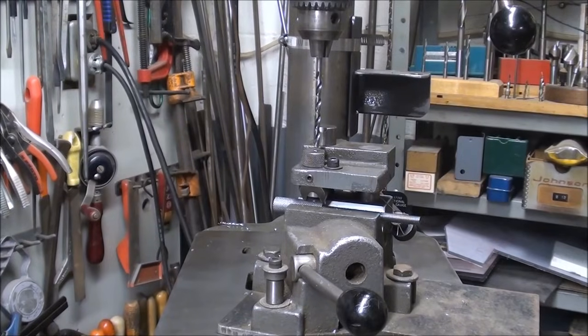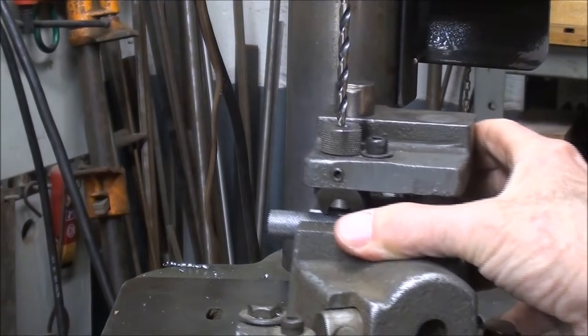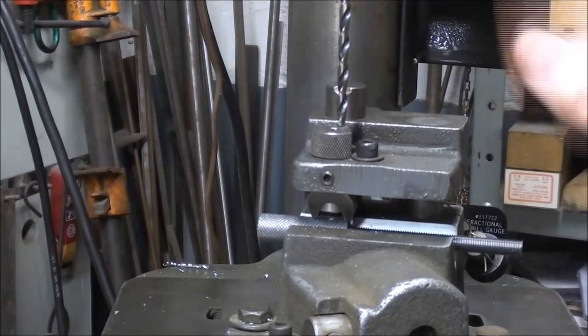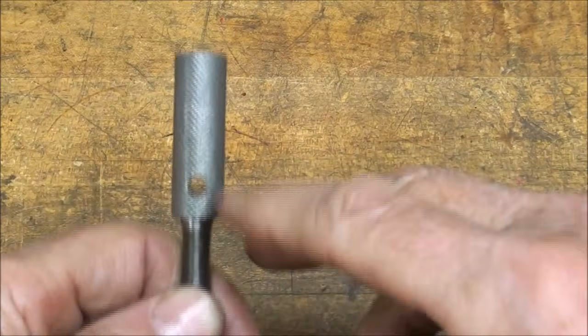And here it is on the drill press. And I just float this around until it aligns. It would be nice to clamp it down, but it's such a heavy fixture, just a good handhold, and it's not going to go anywhere. And I'll drill that off camera. 3/16. And there it is, a perfect cross hole.